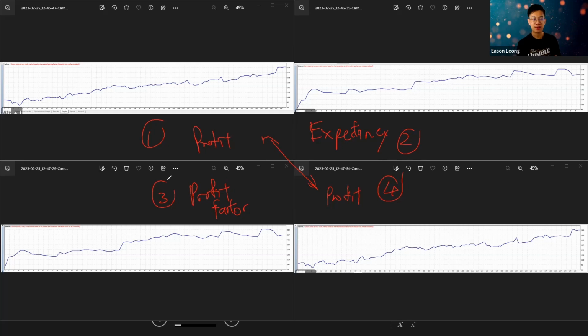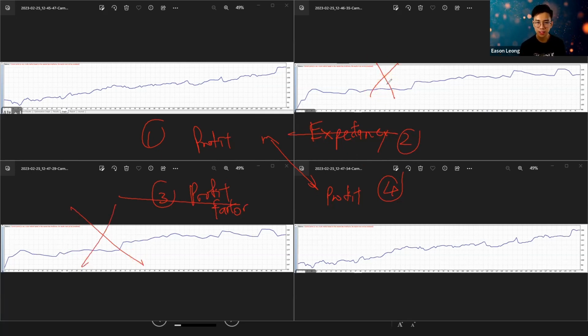Now, looking at this, right? All these 4 are profitable. So in the most simple way, you can just pick any one of these. Alright? But for me, I definitely would prefer to have consistency. So when talking about consistency, of course, these two are not part of my consideration.